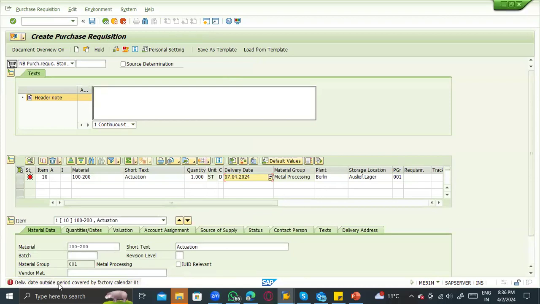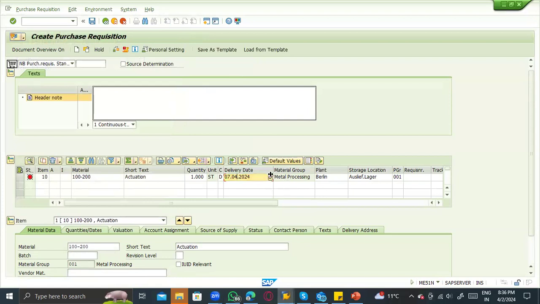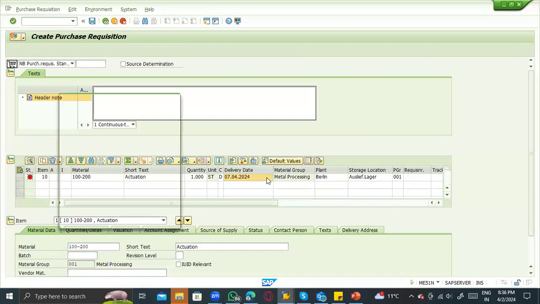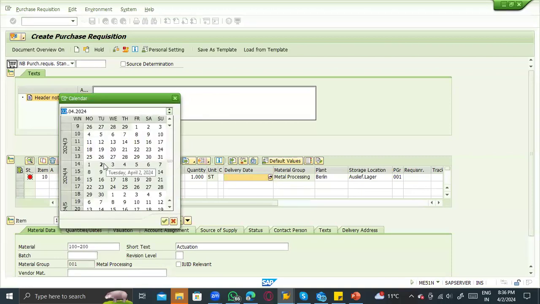So there is some factory calendar issue. Delivery date outside the period covered by factory calendar. Might be this calendar was not defined for the date in 2024. That is because this is a new system, right? So many errors we will get.